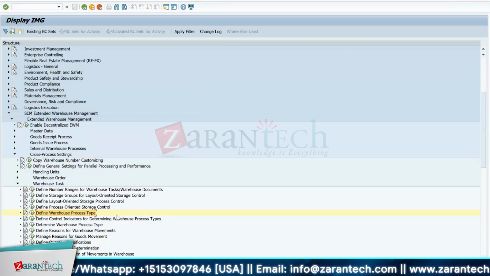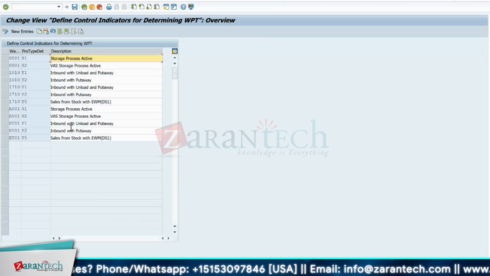I'm not going to make any changes. So you see over here, the next configuration is defining controlling indicators for determining the warehouse process type. So we go inside this one, and we see that these are the process type determination indicators which have been defined.